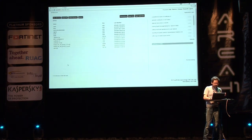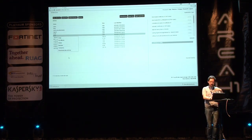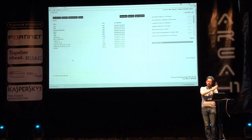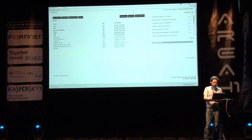I can view files from this interface. Of course, I can download a file. I can also download a directory. It will just be compressed and given to me. Or I can compress the directory, encrypt it and just download it, making sure that no clear text content gets downloaded to the host. We have a full log here of what's going on, which is also stored on the device.